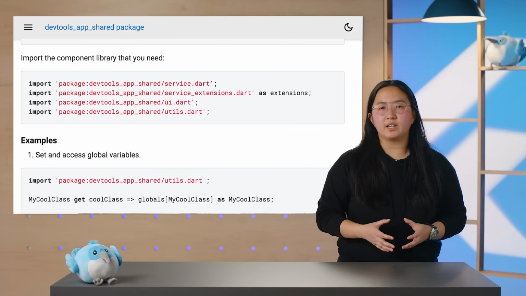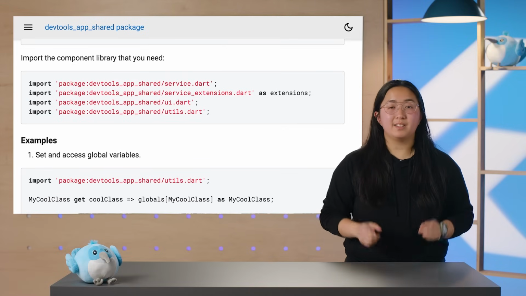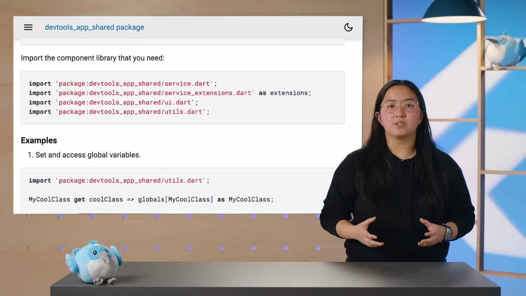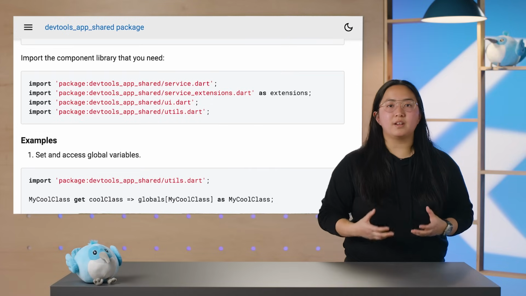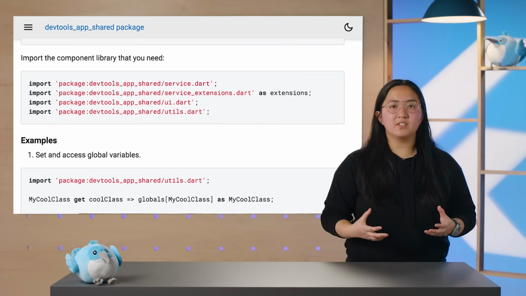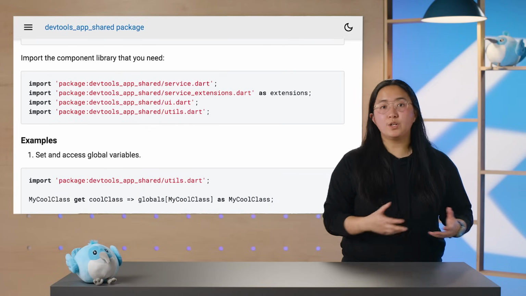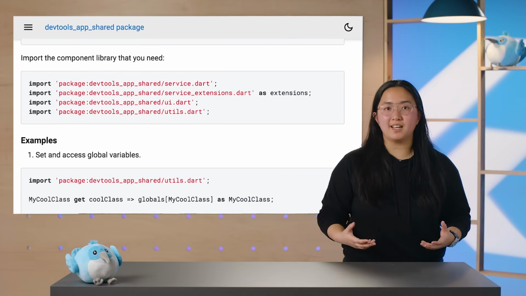Now, you might be wondering, how do we run and debug a DevTools extension while still in development? I'm glad you asked. There's a simulated DevTools environment that we can use. The environment wraps our web app with an environment that simulates a DevTools to extension connection. It even gives us access to things like hot restart and a faster development cycle because we don't have to compile the extension every time to test.